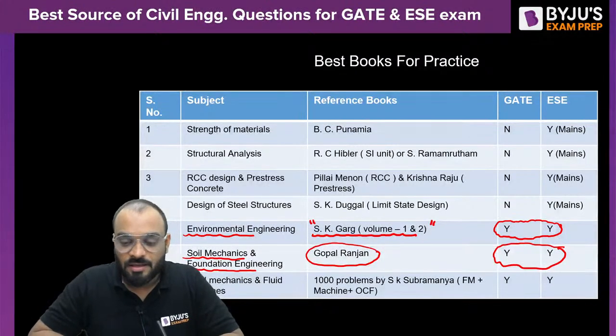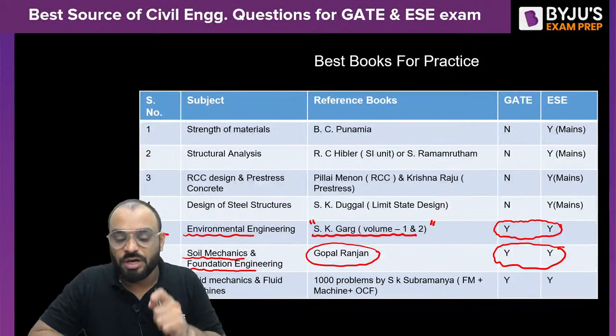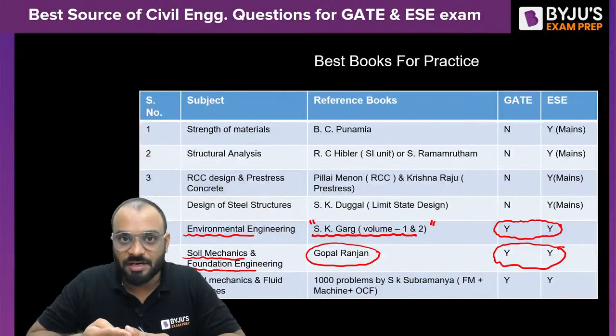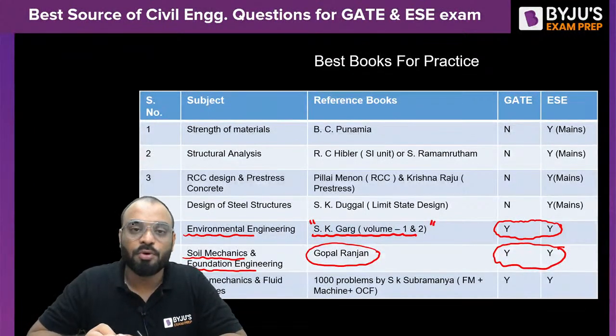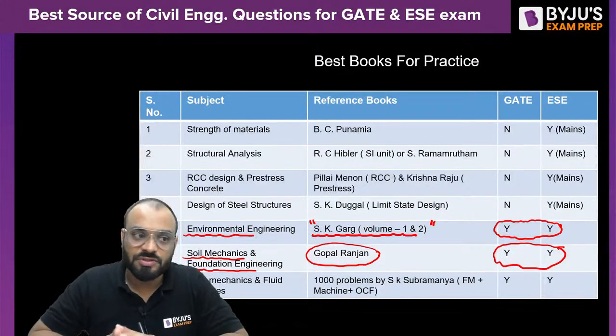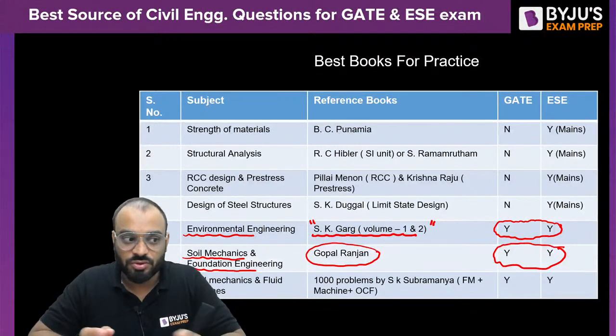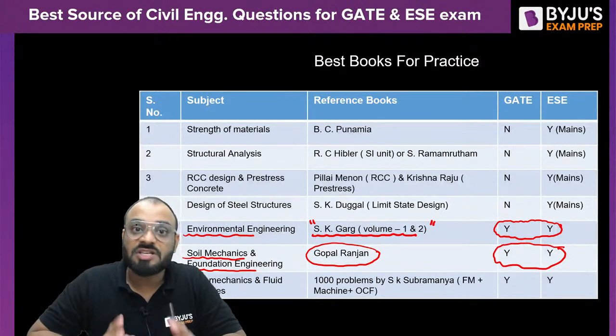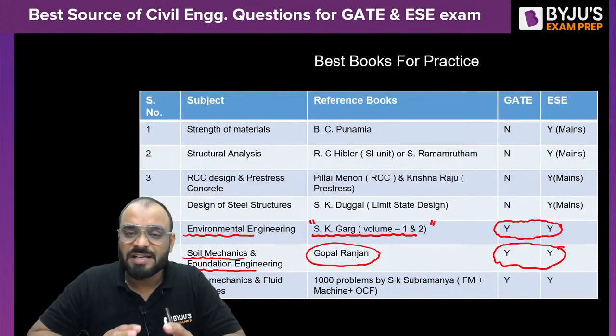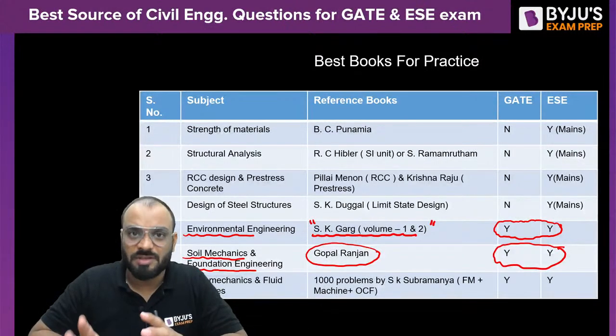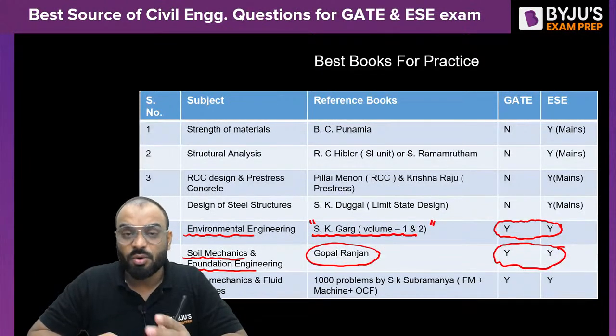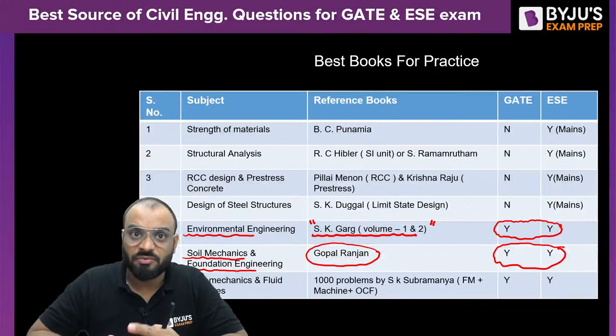Okay. Now guys, if we talk about the fluid mechanics part, the machinery part, and you know that one more portion is there, that is basically OCF. So sometimes you may get confused, sir, from where I need to solve questions for the FM portion, OCF portion and machinery part. You know that the machinery part is important in case of ESE, not so important in case of GATE, but OCF and fundamentals of fluid mechanics are important for the GATE examination, right?